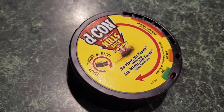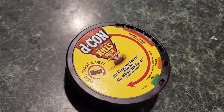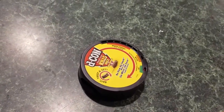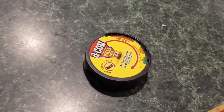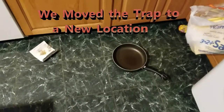I don't know if it cuts them in half like a samurai sword or if it catches them and then you gotta release it. But I was thinking if it does catch them, we could maybe save it and then go play some ice hockey with it, you know, use it as a puck. That'd be kind of fun. Just kidding, I would never do that. I would never use an animal as a puck. Maybe. You gotta be shitting me.